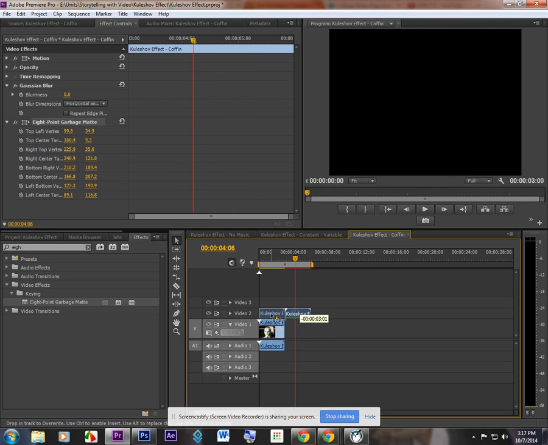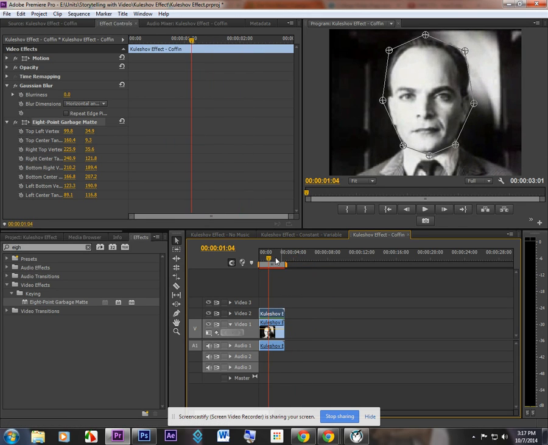So now that I've got that set up, I'm going to add my Gaussian blur. I'm going to make it a little more blurry. So now I can take this blurriness and just click, hold, and drag to the right, and you can see that I've made that blurriness a little more defined there. And it pulls it up there a little bit, so I can click on my garbage matte and pull that back down a little bit to get that kind of where I need it to be. So that's a way to blur out someone's face.